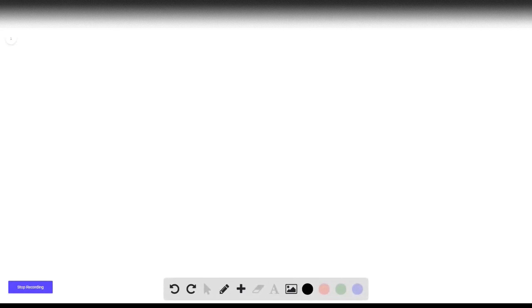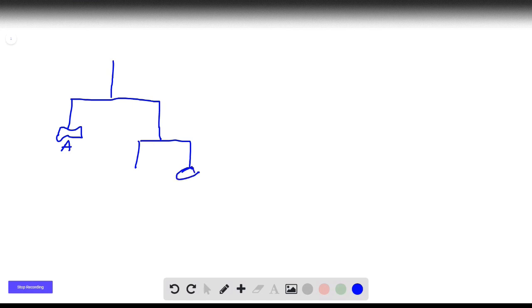Welcome. This time we have a system in equilibrium, and the system is holding up different types of fish. The first one is fish A, and then the second one is hanging from the second rod. This is fish B right here. This is the second fish. We're going to call it fish B.